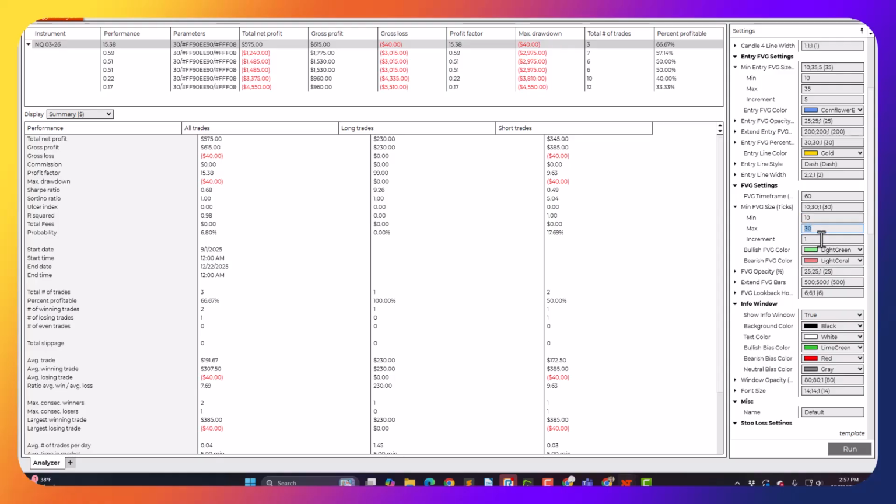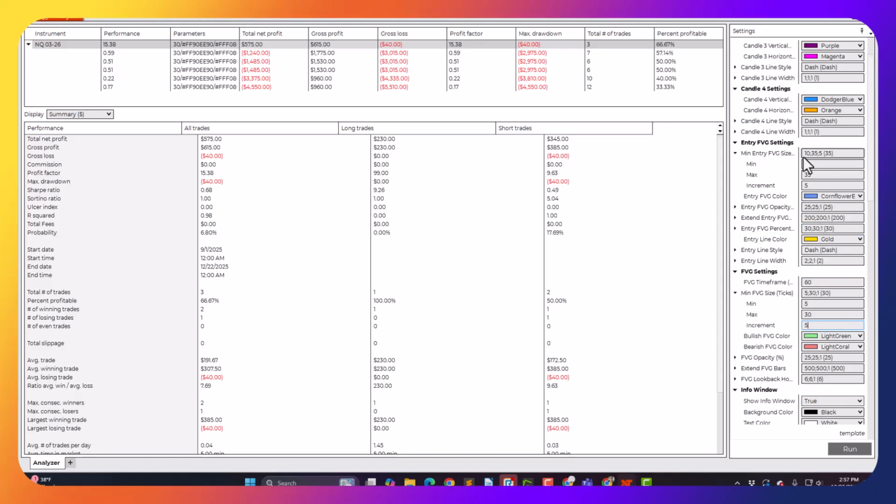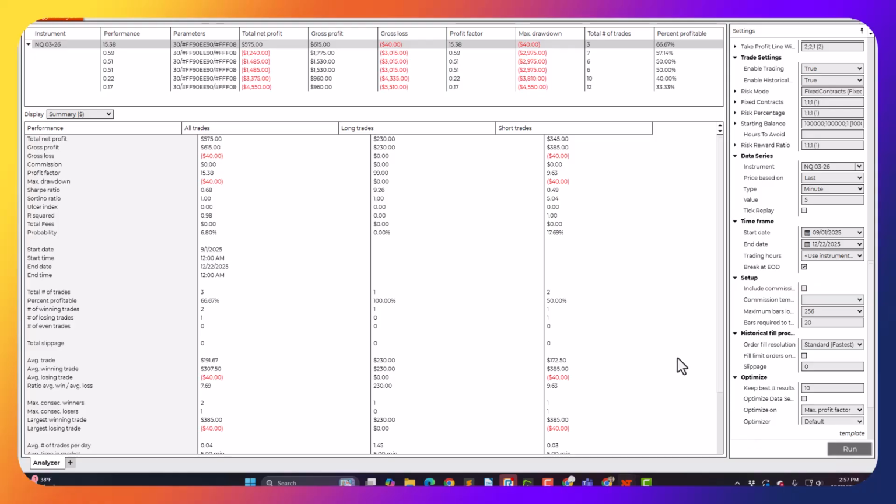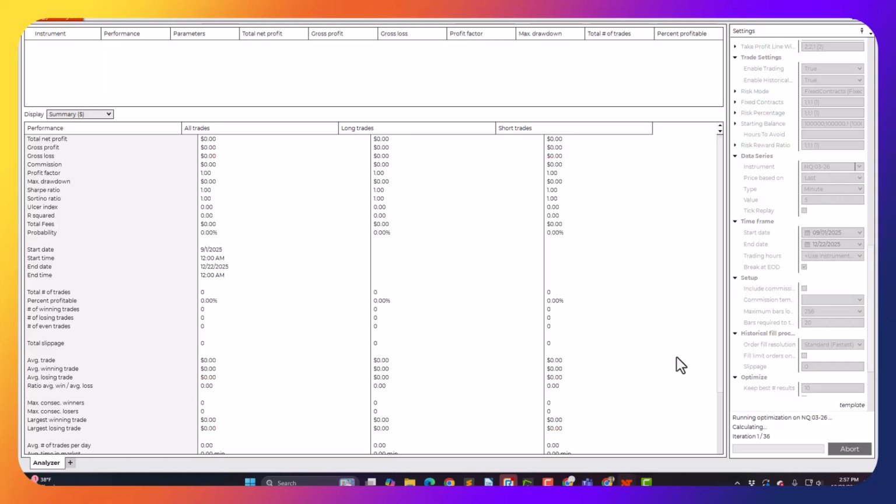So we'll do 5 to 30, and we'll increment by 5, and we're finding the entry FVGs between 10 and 35 ticks, and we're iterating by 5 ticks, and then we'll see what the best outcome is. So it's doing down here, you're going to see it has 36 iterations. It's almost done.